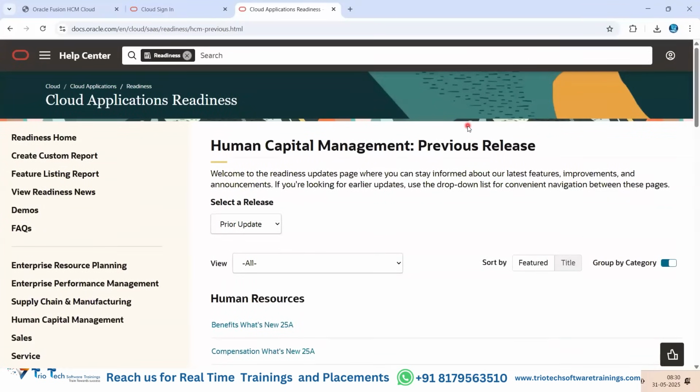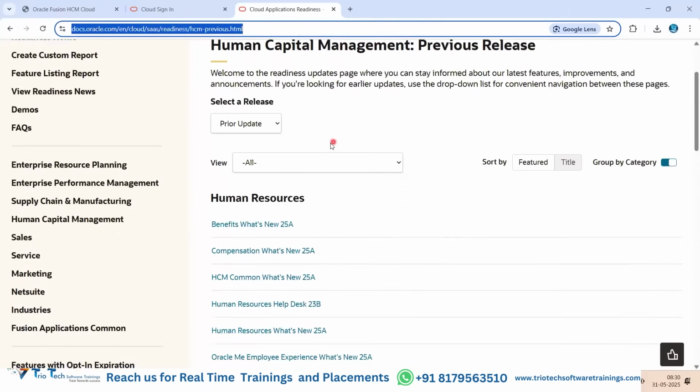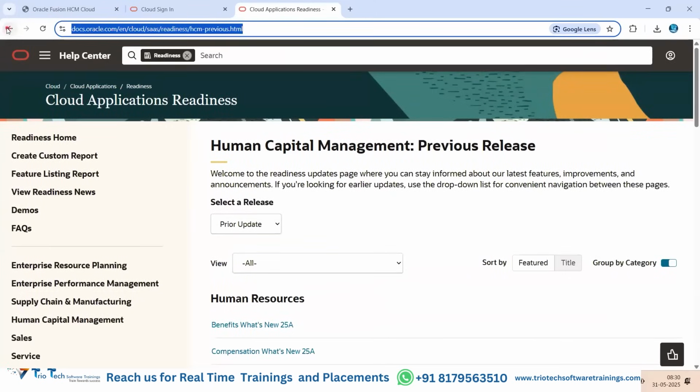Usually 1-2 months prior only, Oracle will release these documents to the open world. So we have to come here and find all the relevant documents of Oracle. This is Oracle's knowledge repository where you can access Oracle documentation for each module and release notes for every quarterly upgrade. Module wise, you can explore what new functionalities Oracle is bringing into the system.